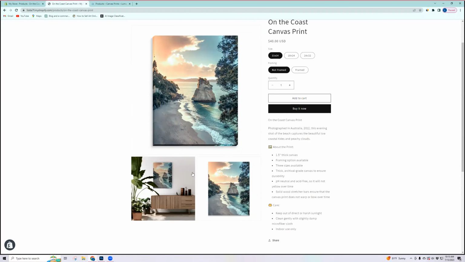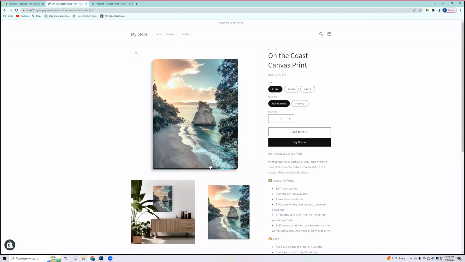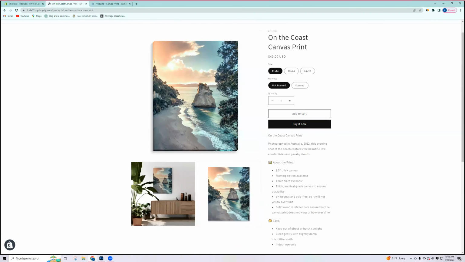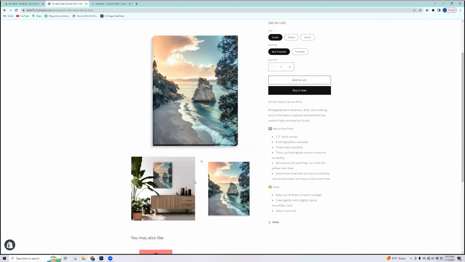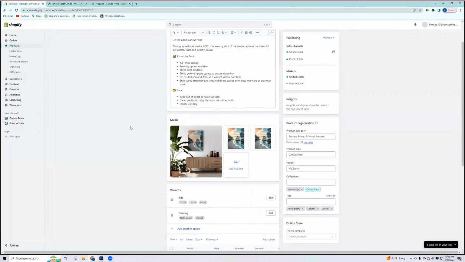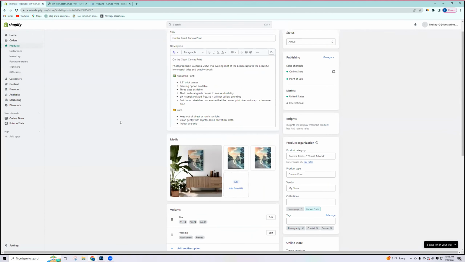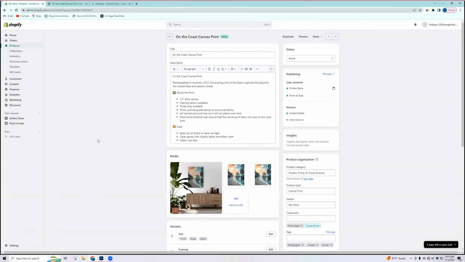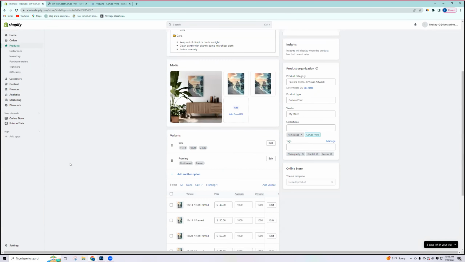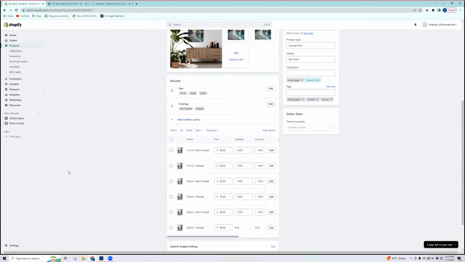All right, now that we've talked about the front face part of the product, which is the title, the descriptor, and the imagery, we can go into the back end, which has a bit more details that might be useful when you get into creating product listings. And so for here, we can go into the variants.